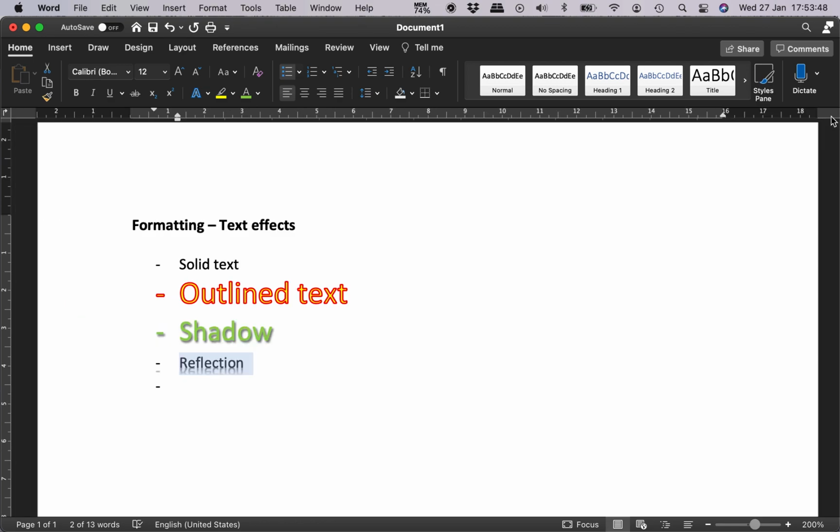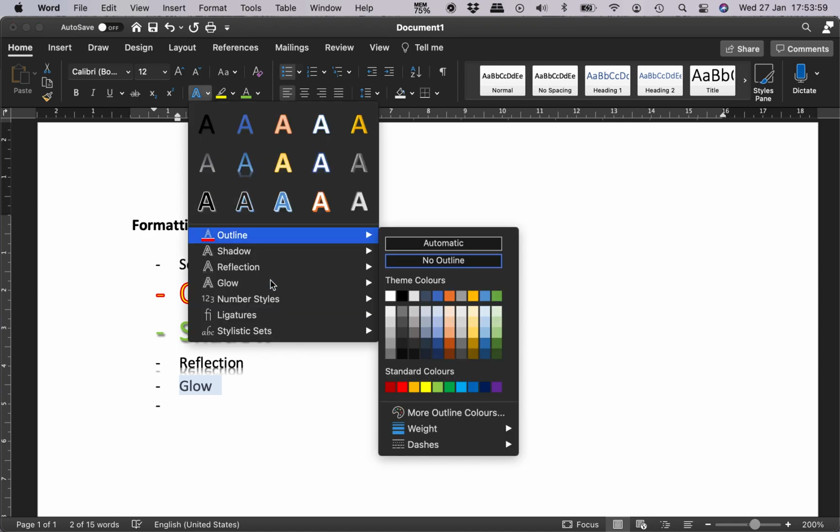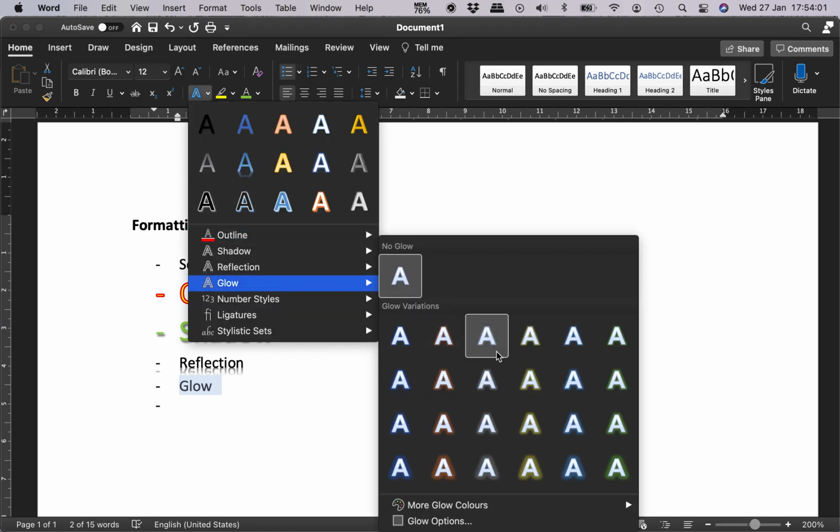Okay, let's see what we see in the next one. The next one is, of course, the glow. The glow, I like this one too for titles. It's actually very nice. All of these are very nice. The thing is that we need to know when we're going to use them. Okay? So if we click, these are pretty simple. Let's click on a blue one.